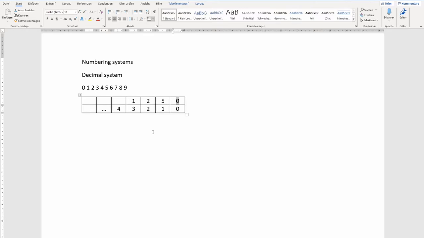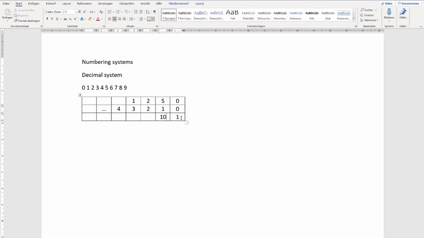Sounds now a little bit confusing, yeah? A little bit confusing, but we will see what I mean if we get there. So how much worth is one digit at this position? One. Every time I count here one up, it's one more. Okay. How much worth is a count at this position? It's 10. Every time I count here, I have 10 more.